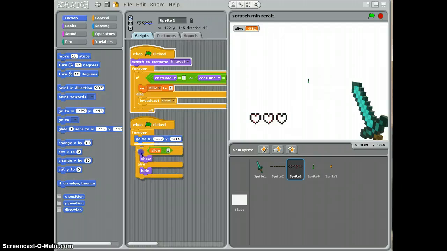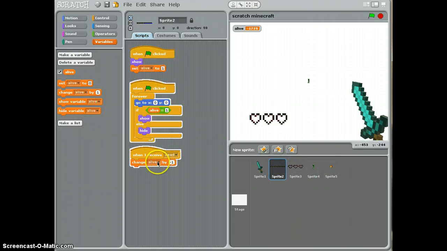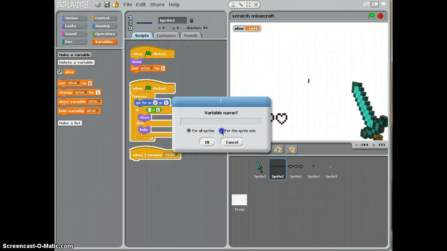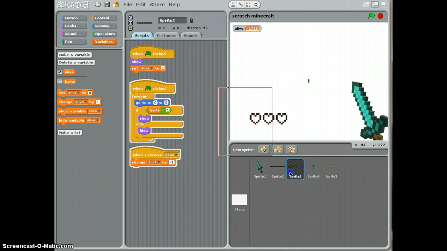So go to there, if heart actually, it's not called heart, it's called alive. I mean, it's not called alive, it's heart. Set heart. Heart, and then let's go in the hot bar. I'm gonna put this one. Hearts. -1. So let's check out this.